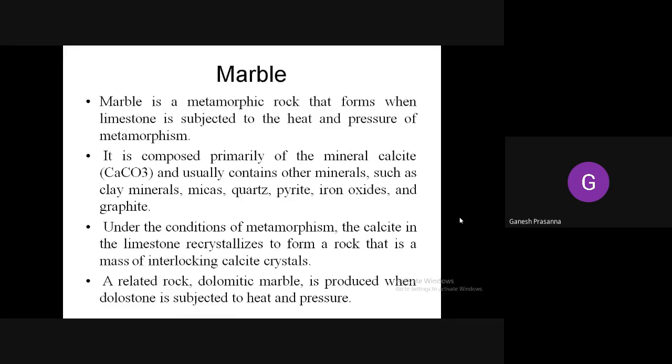So when that CaCO3 or the limestone is subjected to contacts like igneous contact, whenever there is magma eruption taking place, you know that there will be a lot of heat associated with the eruption of the magma. So that heat is sufficient for that limestone to recrystallize into marble without undergoing melting. A small amount of pressure and temperature is released at the contact.